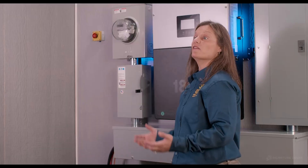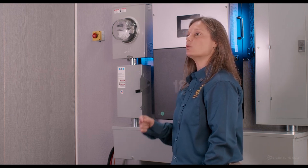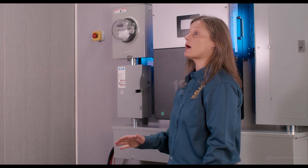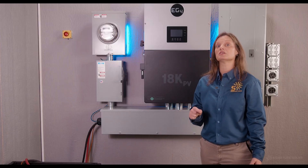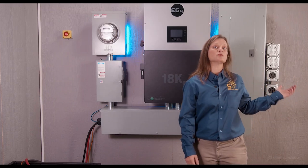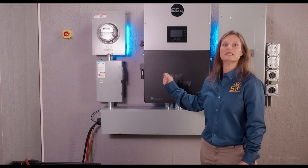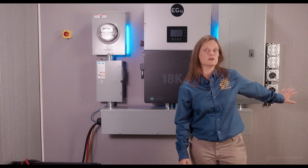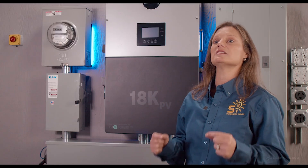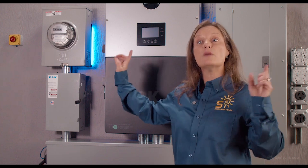Now let's take a closer look at how the 18K inverter excels in this role. With its impressive ability to utilize 18,000 watts, this inverter ensures you have a whopping 12 kilowatts of uninterrupted continuous power to fuel your home, workshop, or any other solar project you have in mind. With a 120/240 volt split-phase output, you can power essential appliances and systems without a hitch. 18,000 watts of working capacity and 200 amp pass-through capability opens up a world of possibilities, enabling you to power your entire home while providing backup support for critical loads. 12 kilowatts of AC output lets you power your loads and seamlessly sell excess energy back to the grid, or do both simultaneously.